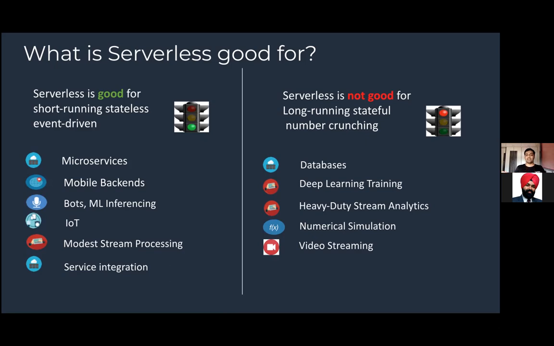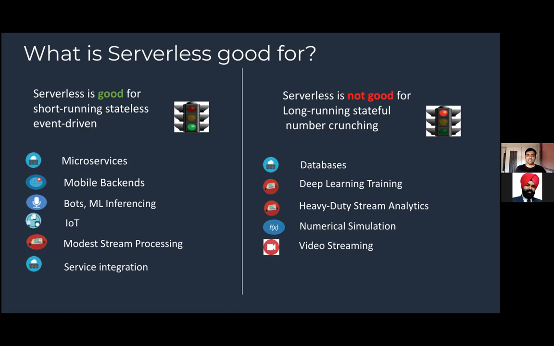Lambda is going to fail there. It's not going to work, right? So there, things like ECS and EKS work pretty well. And when it comes to serverless, anything like chatbots, notification, microservices, media streaming, serverless is the go-to thing, right? So you have to be very mindful where and how you are leveraging your Lambda and for which business applications, right?